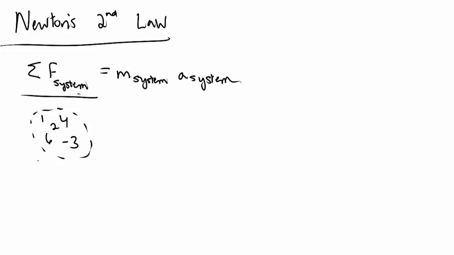The same way, if I drew a circle and I said, what's the net number inside of this circle? Well, the net number or the sum of the numbers is 1. But there's a difference between adding up all the numbers and the actual numbers themselves. And net force is the sum of all of them added up. Then the system mass would just be the mass of your whole system, and all of that should have the same acceleration. So all the mass in the system should have one acceleration, which is the system acceleration. Let's try to come up with a quick example and see if we can figure this out.